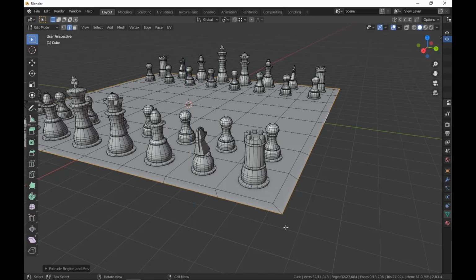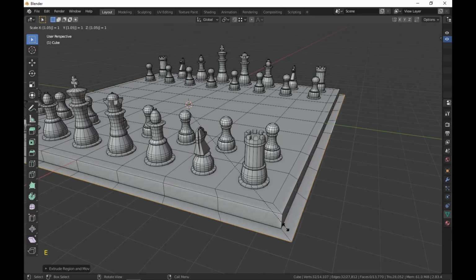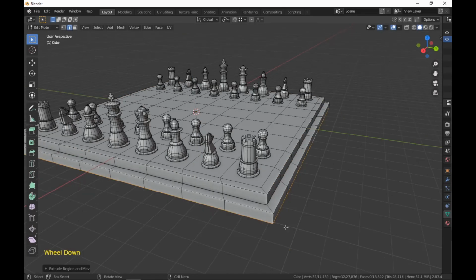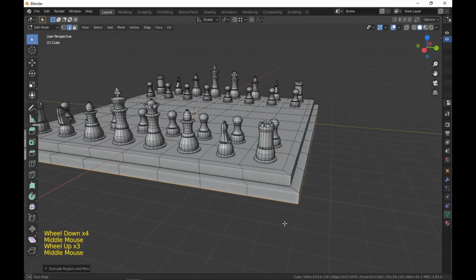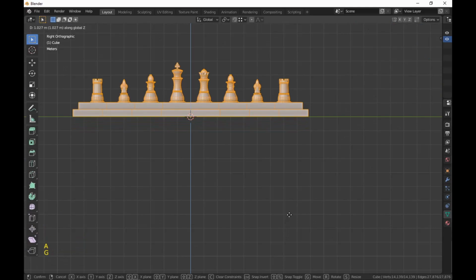Nope. Control Z. Let's extrude Z -0.5. I didn't press the 0.5. Z -0.5. Extrude, scale 1.05. Extrude Z -0.5. Right, let's just make a bit of a board. Let's go 3. Let's G Z. Let's bring that back up onto there.